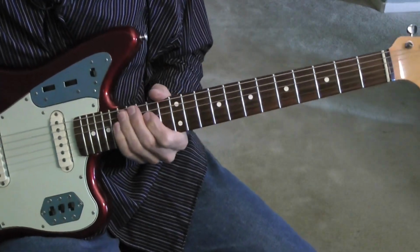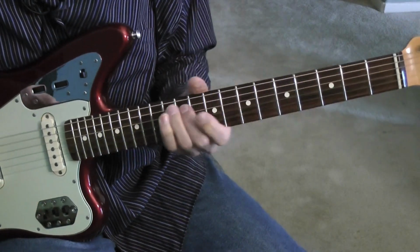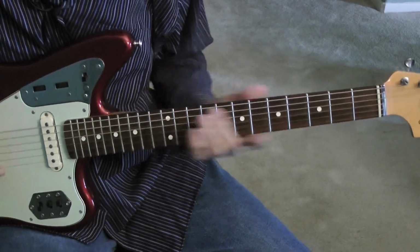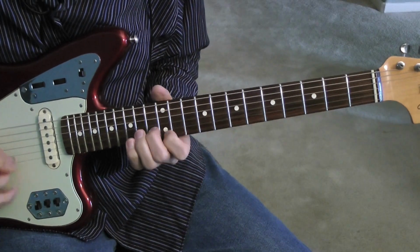Okay, at the end of the solo, I don't know what he's doing exactly. He kind of plays around down here. I know that's vague, but after the solo, it goes right into what I'll call the bridge. So it sounds something like this.